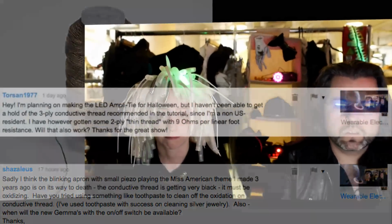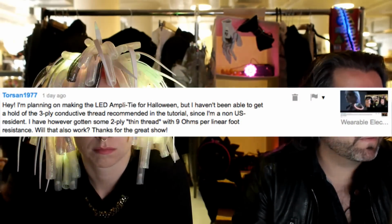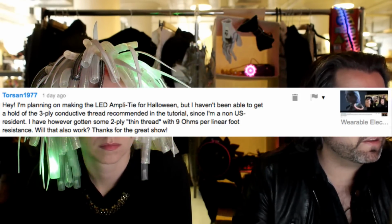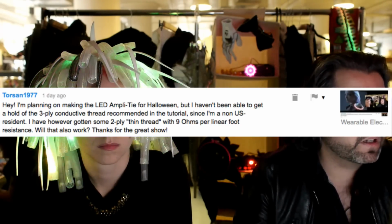Okay. Next up. Hi, I'm planning on making the LED amplitype for Halloween, but I haven't got a hold of the 3-ply conductive thread recommended for the tutorial since I'm a non-US resident. I have, however, got some 2-ply thin thread with 9 ohms per linear foot resistance. Will that work? Thanks for the great show.